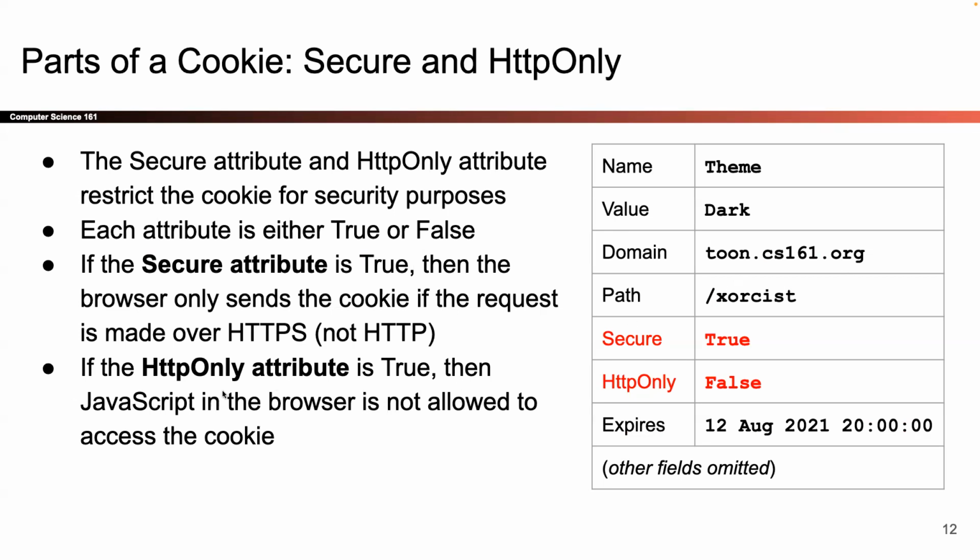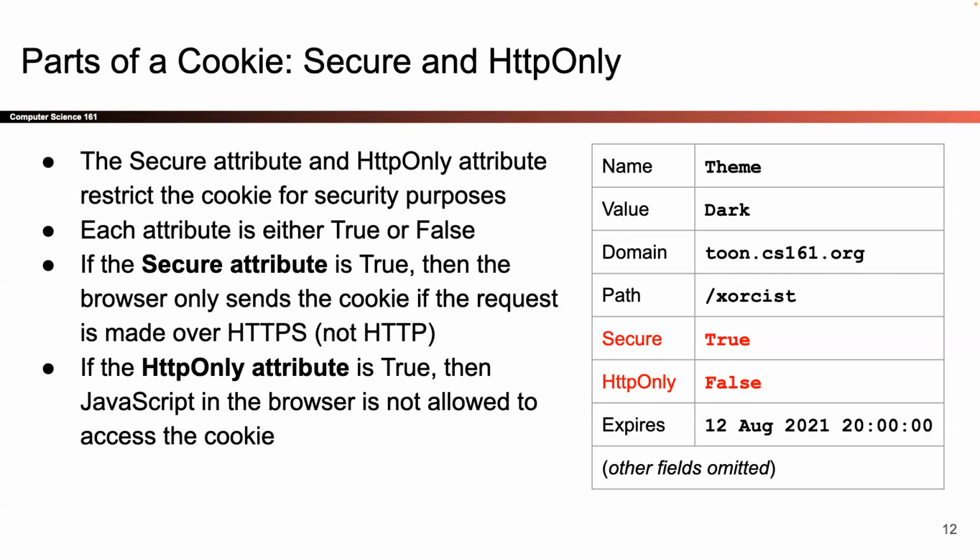And there's another attribute for security, which again, I don't really like the name. It's a little bit confusing, but I didn't invent it, so I can't rename it. It's called HttpOnly. And this attribute says, if you set it equal to true, then JavaScript is not allowed to see this cookie.